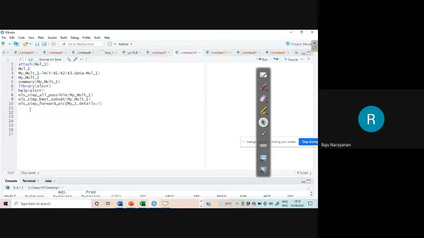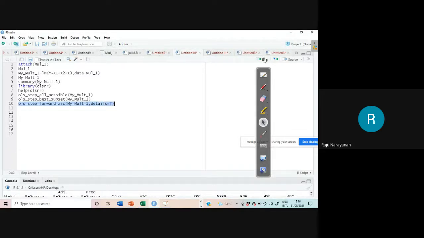OLS step forward, AIC. AIC means Akaike information criterion. For my multi one, all the details you want, it will give you.